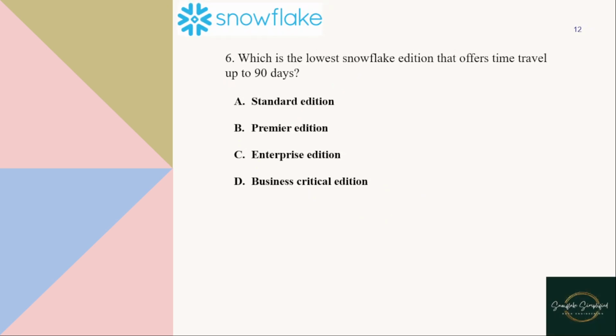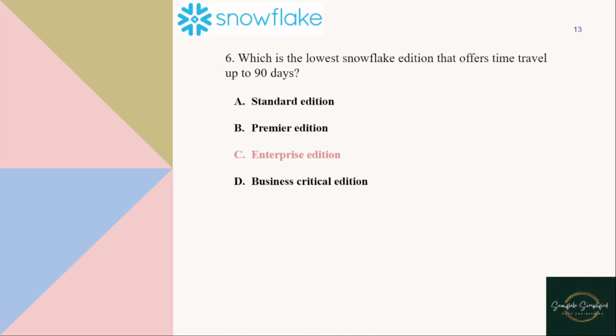Next question: which is the lowest Snowflake edition that offers time travel up to 90 days? I think I have previously answered this question, so I will just answer it again. You can take a pause for 10 seconds and answer this question. The lowest edition required for time travel up to 90 days is enterprise edition.